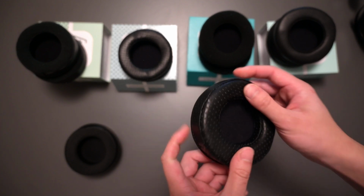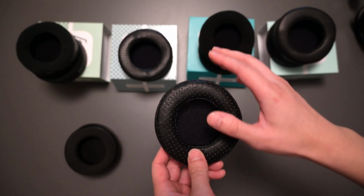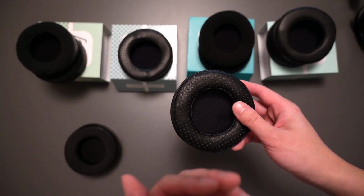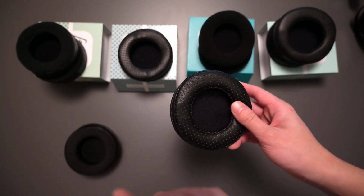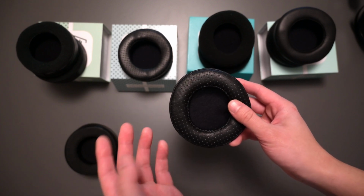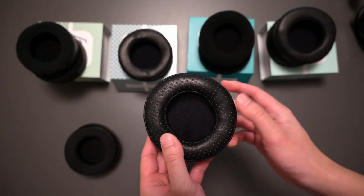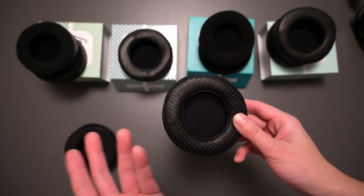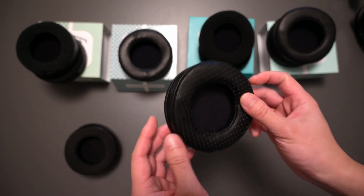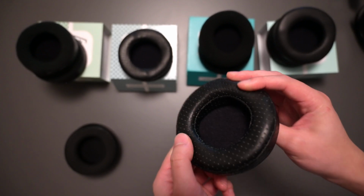But yeah, the fenestrated pad sounds different from stock because it actually reduces the treble a little bit. So you don't actually hear as much of the female vocals being a little harsh. You don't really have that harshness. I think it fixes a little bit of that harshness, but I feel like there's still some harshness there, but it's not as bad as stock. And so I think this is actually an improvement over stock, a slight improvement, but an improvement nonetheless.